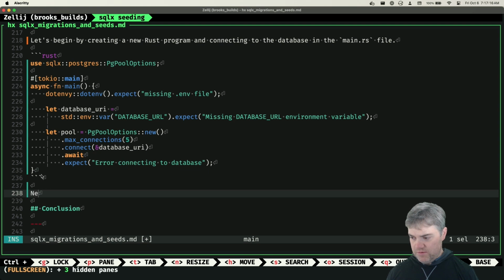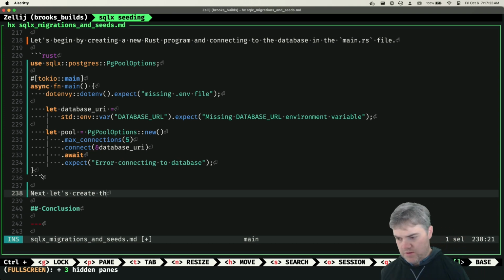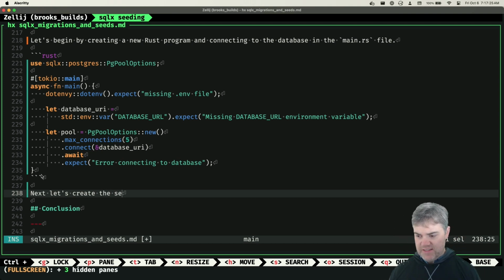Okay, so let's create the seed files themselves. Okay, so we'll need one file per table, or per insert command.